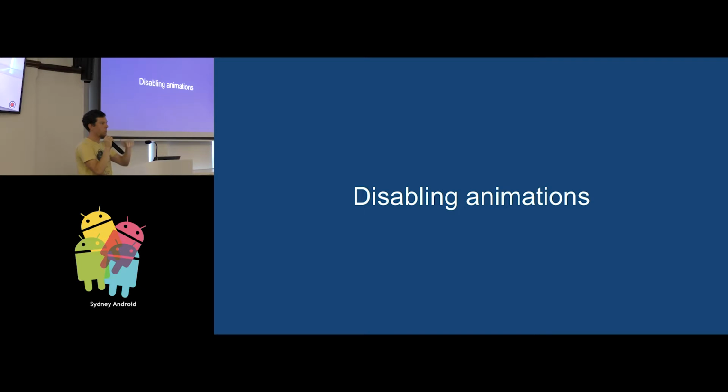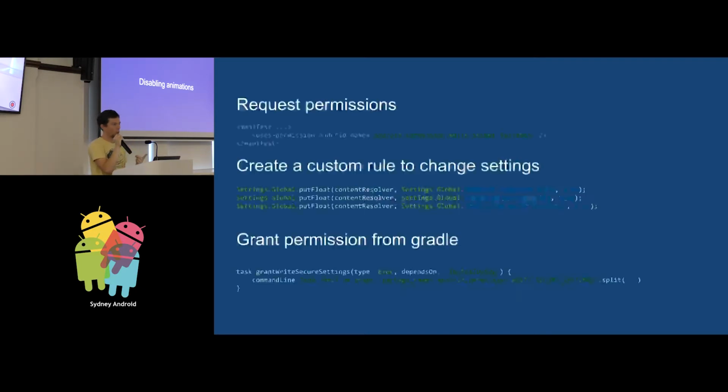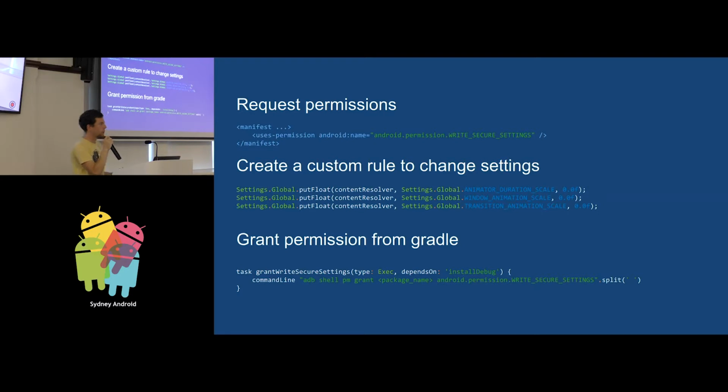It can be disabled manually in the Android developer settings, but you don't want to do that when you run on the CI, or when you're running your tasks from the command line or from Android Studio. If you're using something like Firebase Test Lab to test your application code, not a problem, because those phones have these disabled. But if you're using your own CI or your own phones, then you might want to do this.